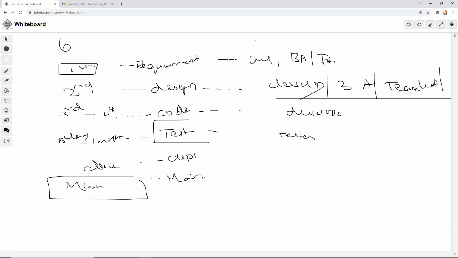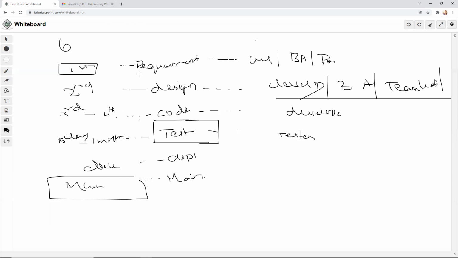So here, if you see, testers will come in the fourth stage. That means testers will come after 4 months since the project has started. These testers won't participate in requirement gathering, design specifications, or the coding phase. They don't participate in any of the previous stages, so the tester is not aware of what they have discussed.